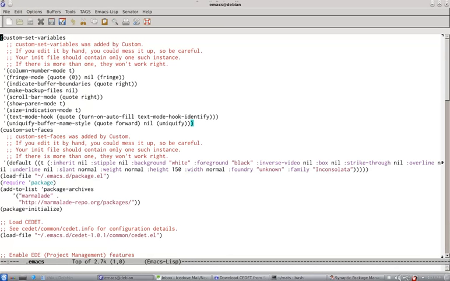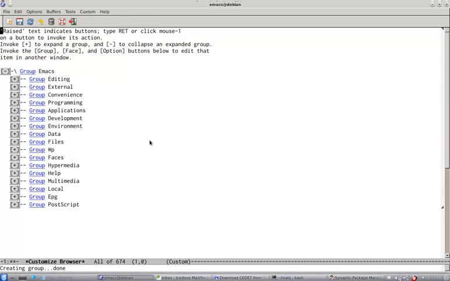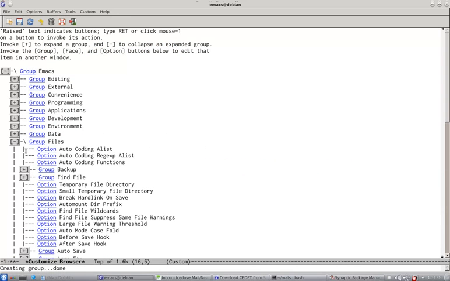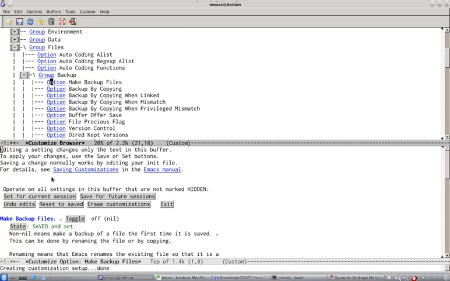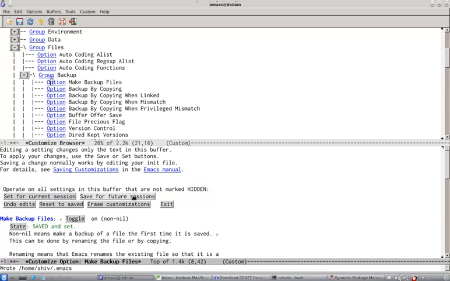So you see it says root home shiv .emacs, so say Control X Control F to open the file, and then you type .emacs. So till now you would have something up to here. In the beginning it is empty, and what you see below my cursor will not be there, and this line will not be there. Now this controls whether Emacs will create backups or not. I do not like backup files to be created, so you can customize that over here. So we go here, backup option, and then we toggle this and we say save for future sessions, so it writes that. So now you will get that.